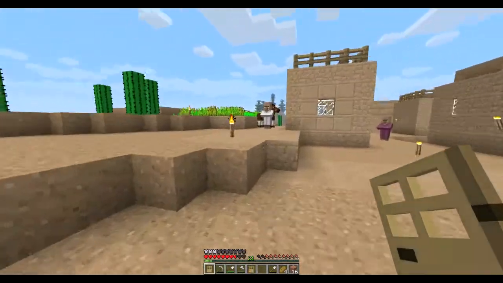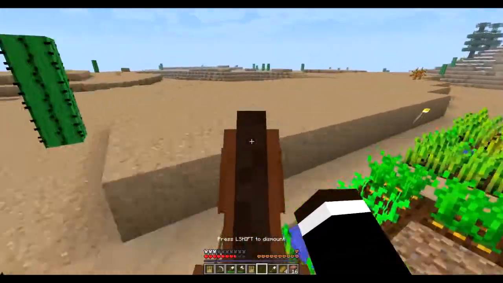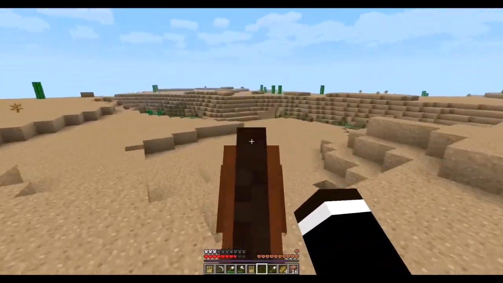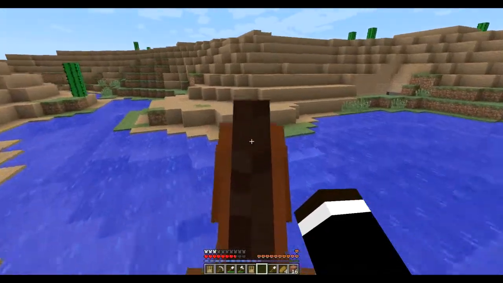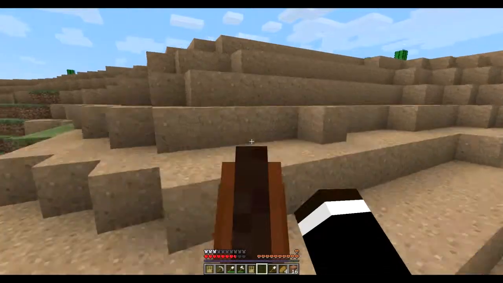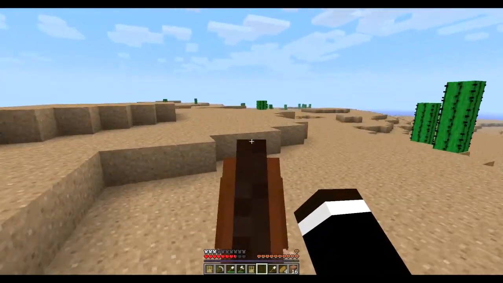Now I guess we will hop on Clyde. I will show you the house. It's not fully completed, but you'll at least see what it's gonna look like. I completed the front and everything. I just haven't put on any of the walls.